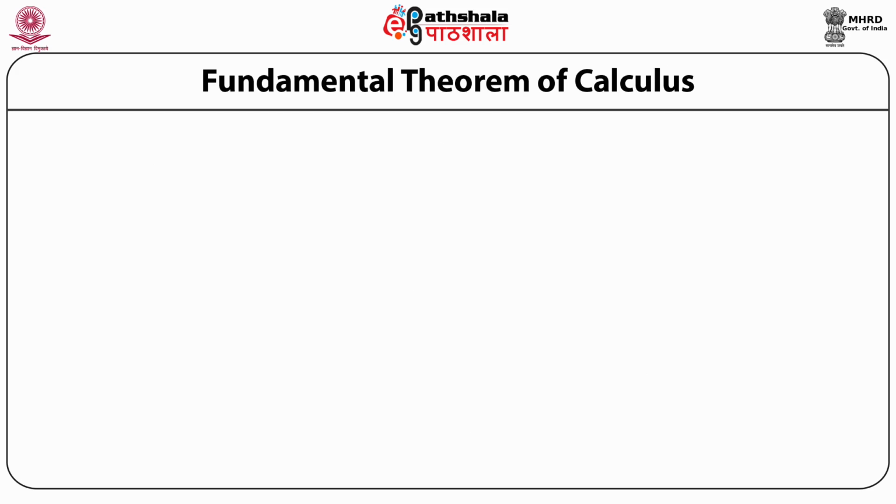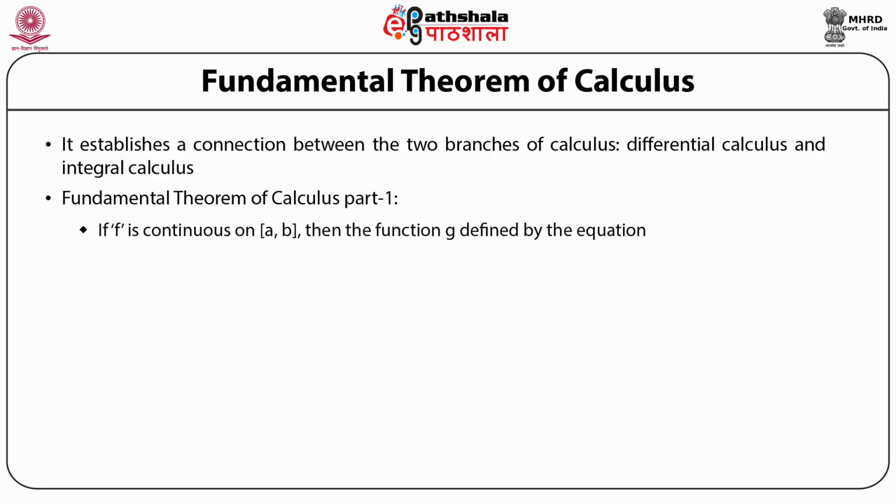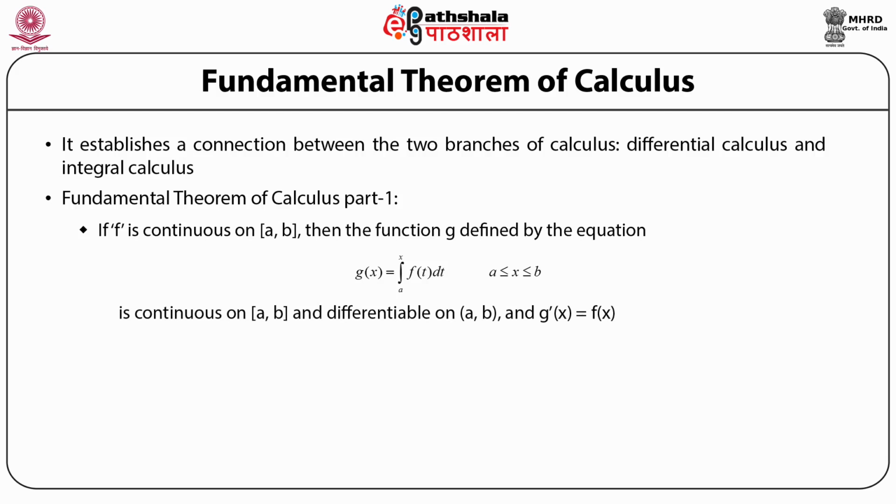Fundamental theorem of calculus. It establishes a connection between two branches of calculus, differential calculus and integral calculus. Fundamental theorem of calculus, part 1. If f is continuous on the closed interval a, b, then the function g defined by the equation g of x is equal to integral a to x f of t dt, with x lying between a and b, is continuous on a, b and differentiable on the open interval a, b, that means not at the points a and b, and g dash of x is equal to f of x.